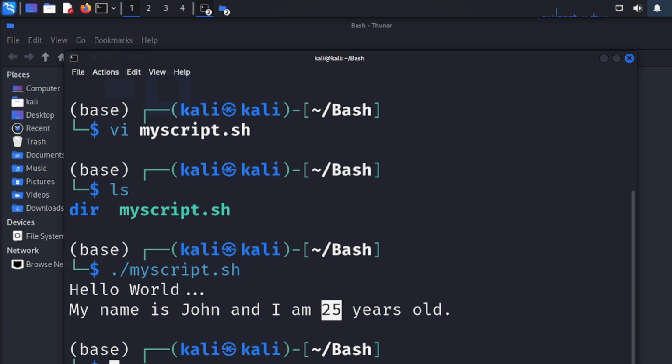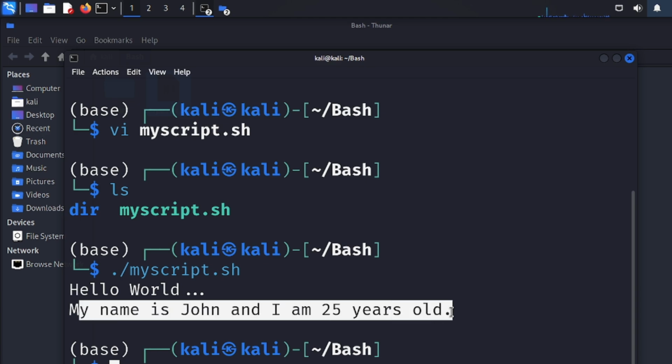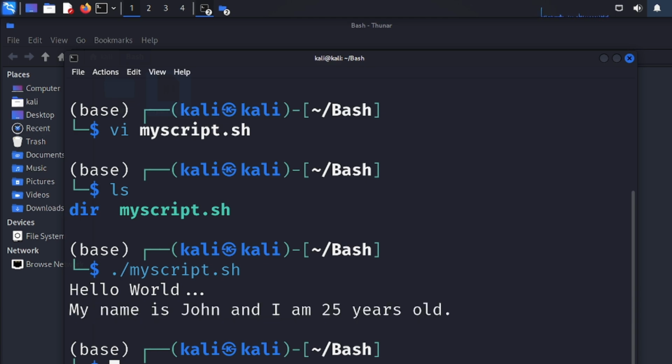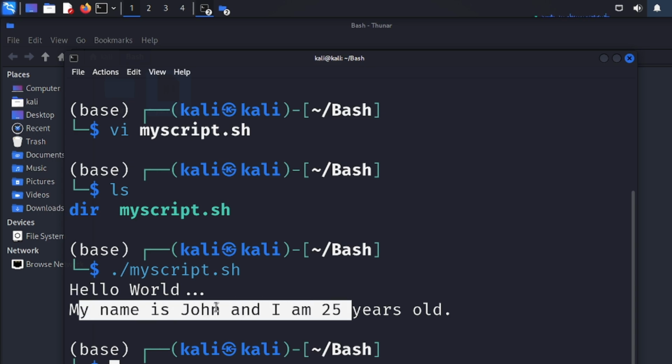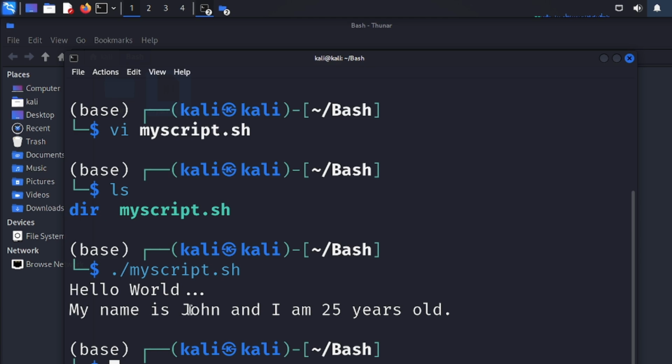Once we use echo, we are printing out this specific string value into the terminal. As you can see, this is the expanded version of our string along with the variables, which prints out the string and the number, which is John and 25.